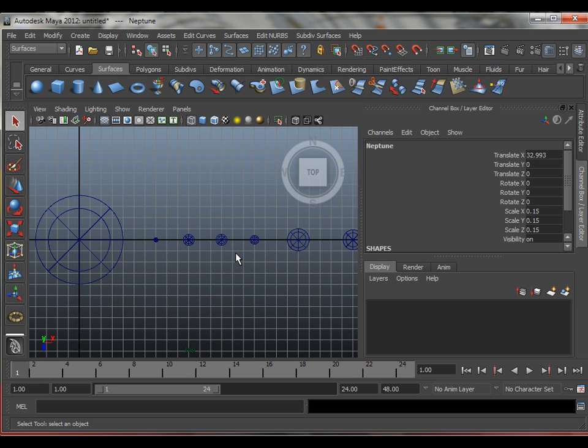But if you want to place them somewhere else, or if you want to increase the distance between every pair of spheres or planets, then you can do that by using the snap tool, which is on the status line here after your main menu bar, right? For that, first you have to decide which planet or sphere you want to move onto another grid intersection. Remember that, guys. I'm telling you a way to move your spheres onto other grid intersections.